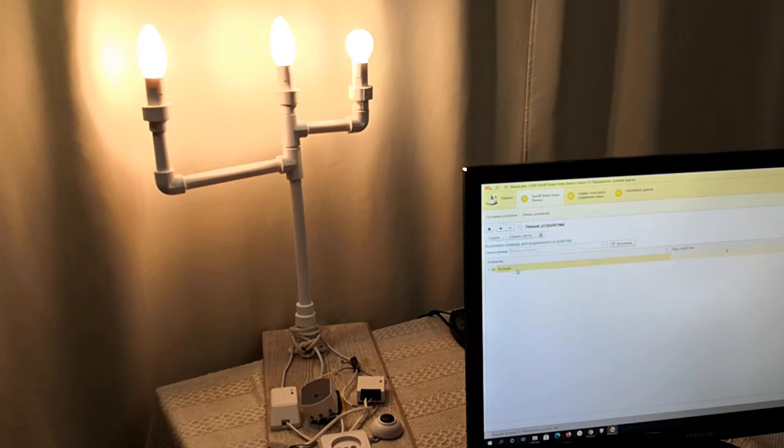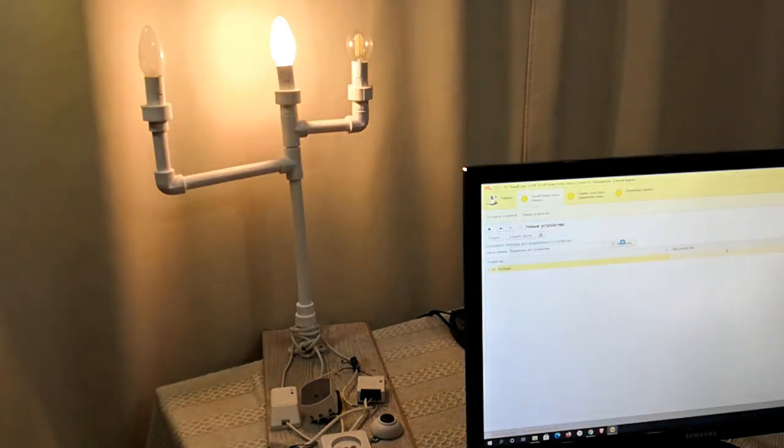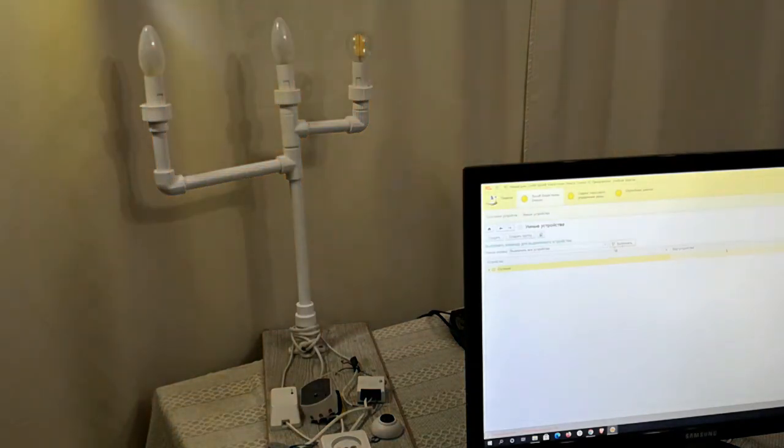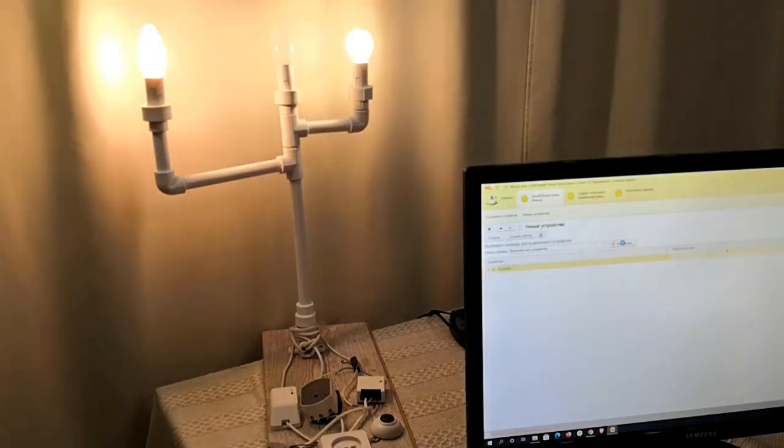In comparison with the previous version of the program, one more dimmer device has been added. With it, you can adjust the brightness of the light. You can use an ordinary incandescent lamp, as they say, cheap and cheerful. I want to show you how to control this Sonoff Mini device not only from the program, but also in conjunction with conventional light switches.